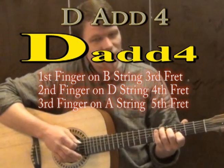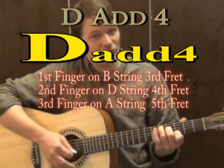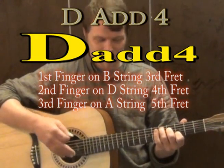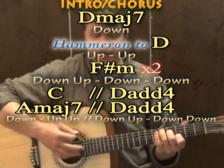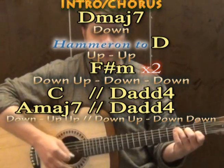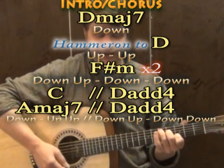Because you're playing the root of the chord, the third of the chord, but then we're playing the fourth of the chord, and we're playing the root of the chord. So there are a lot of things that we could call that, but we're going to call it D add 4. And on the D add 4, we're going to do it down, up, and then do the down, down. So we got C major with a down, up, up, D add 4 with a down, up, down, down.